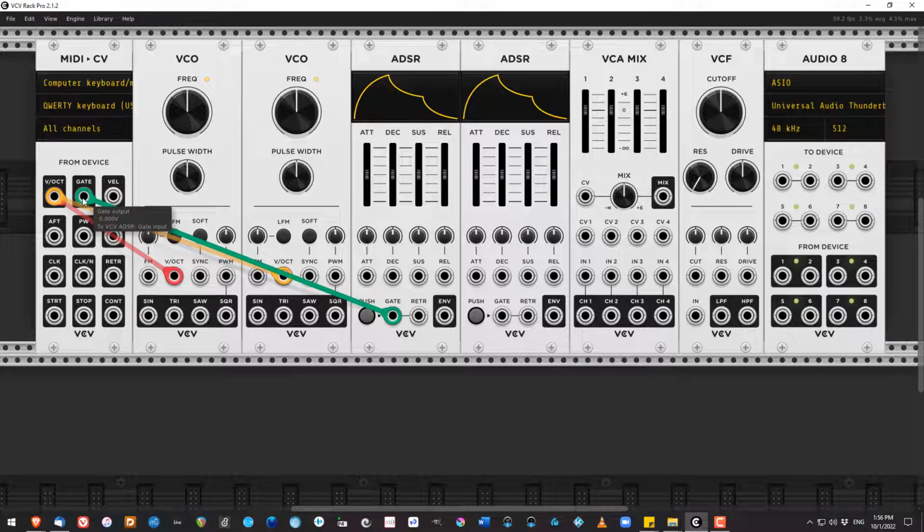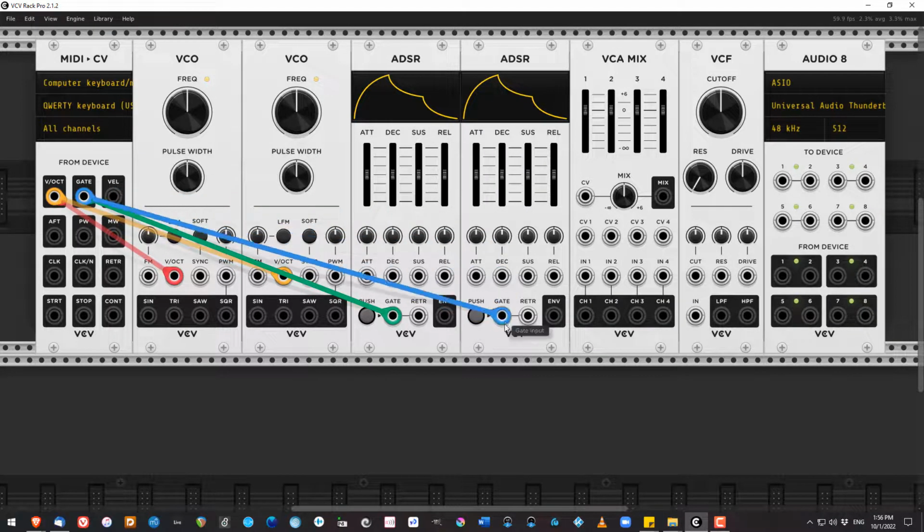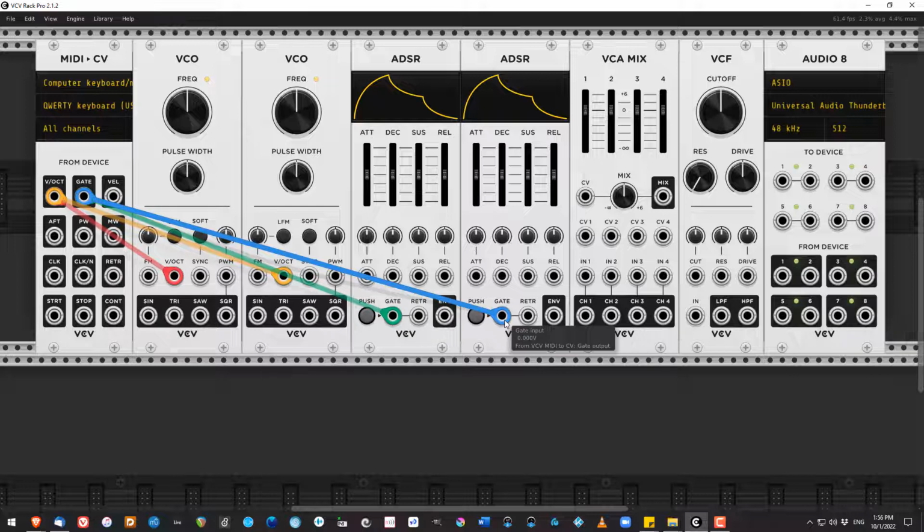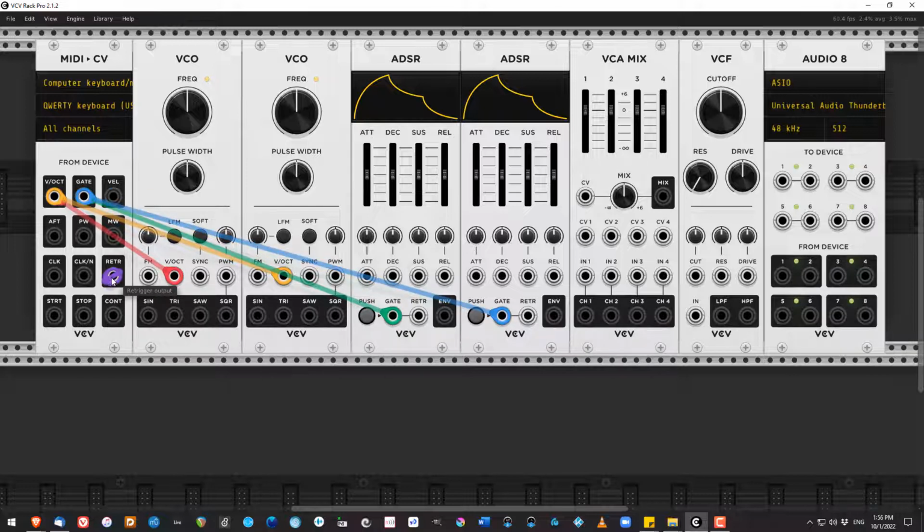Hold down Control or Command on Mac and take it over to the second ADSR. And I'm going to do that with retrigger as well. So retrigger from MIDI CV to the first ADSR. And retrigger, holding down Control or Command on Mac and dragging it over to the second ADSR.